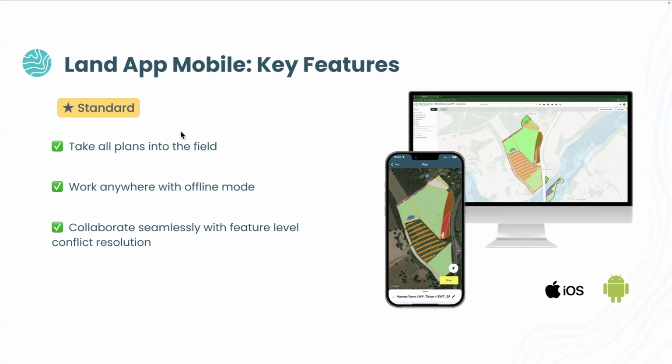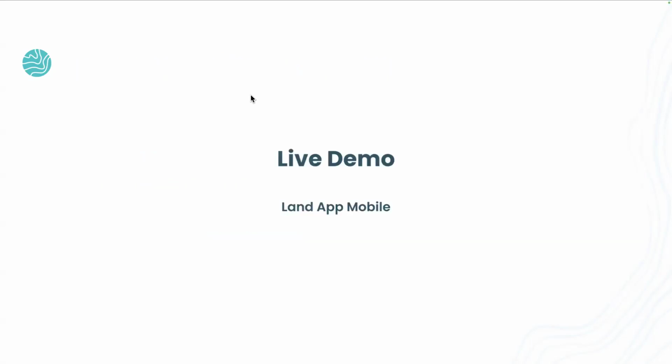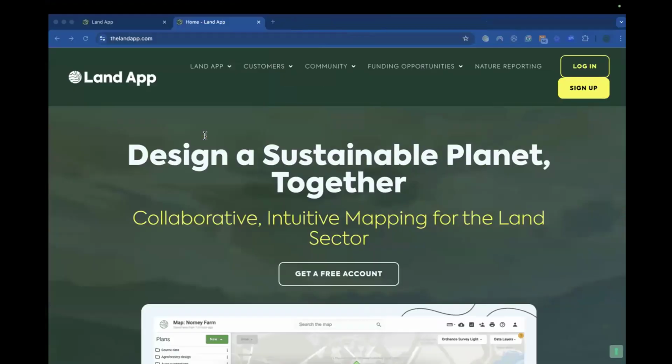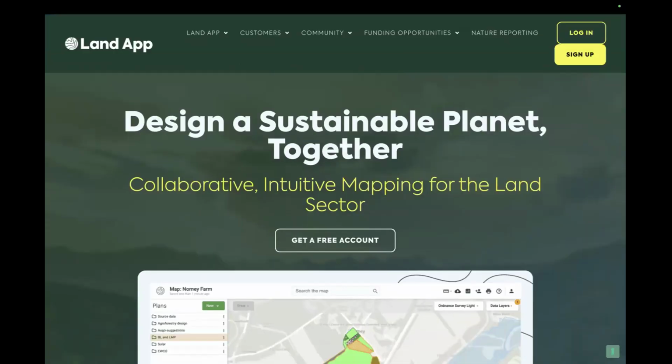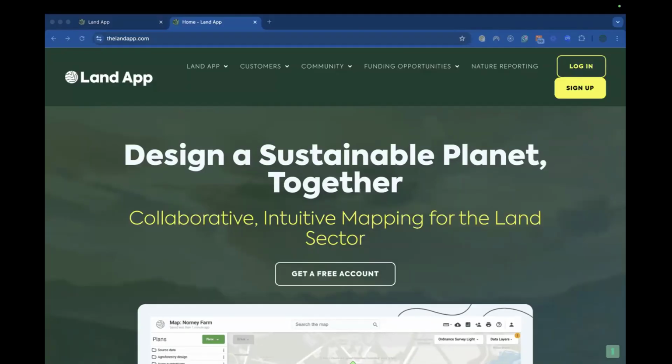I'm hopefully going to be demoing some of that in a moment. Okay, so I'm just going to share my other screen and do a bit of a live demo. Just a reminder, the Q&A function is open, so if there's any questions you want me to cover later, please do. But I'm hoping if I share this, you should be able to see my Land App homepage, sorry. And I'm just going to do one more thing, which is get my little list of demo things.